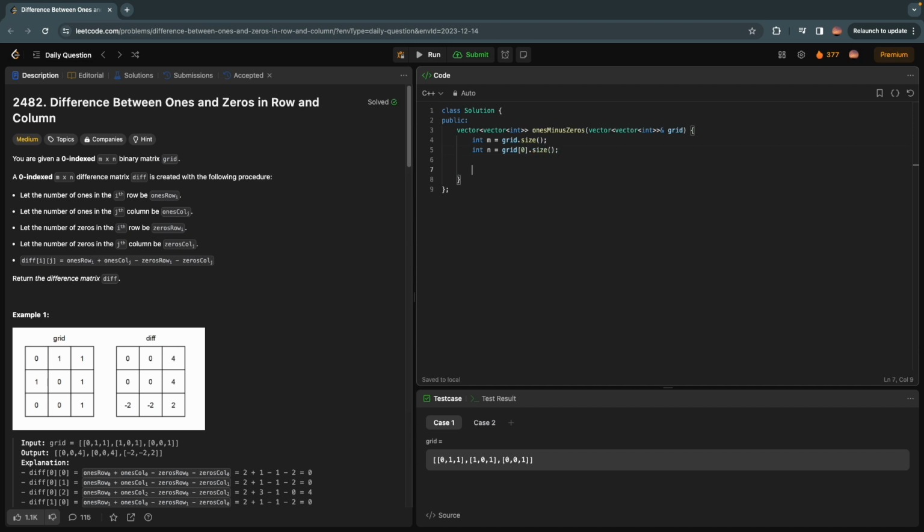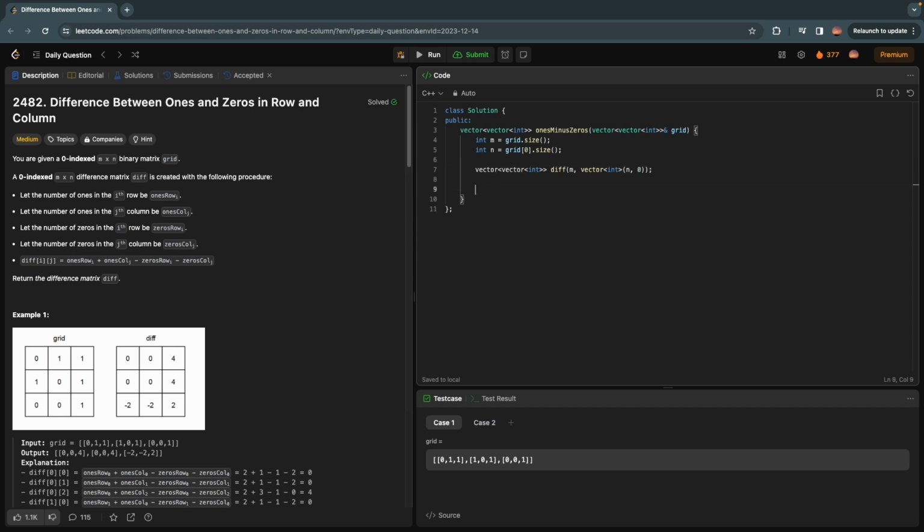Then let us define our diff matrix. It will be of size similar to grid, so let's initialize it.